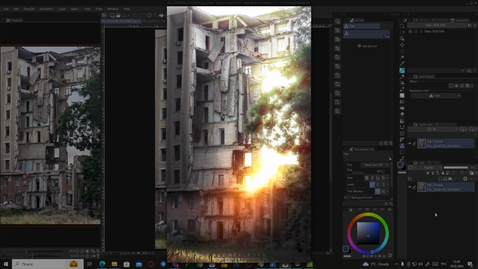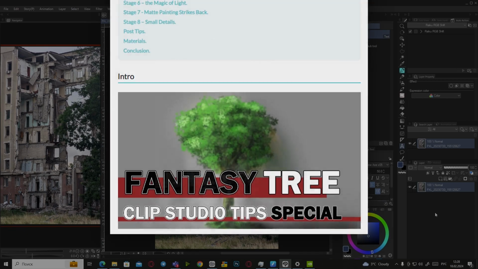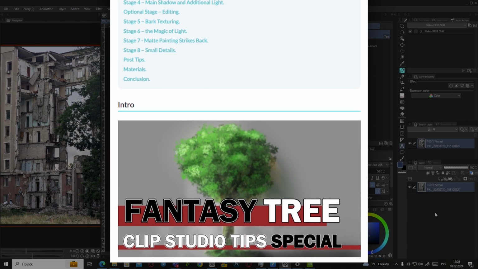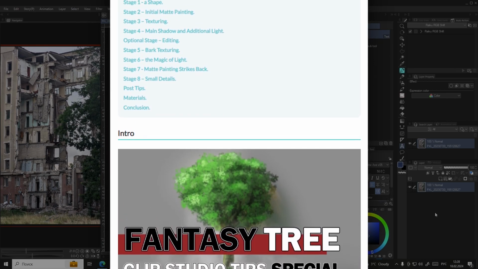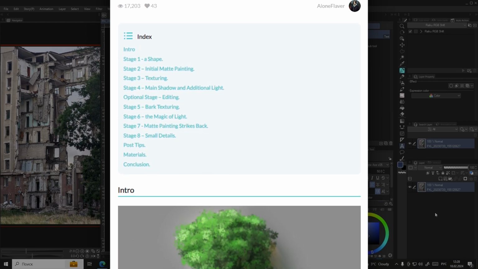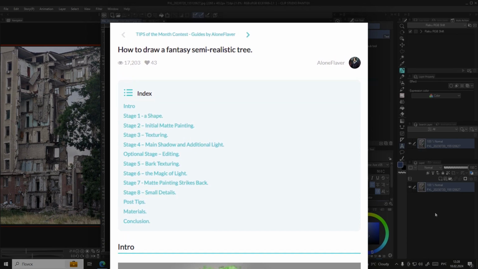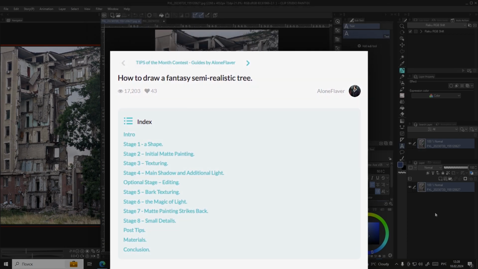And today you will learn how you yourselves can create something similar. I was aiming for a somewhat anime-like style of backgrounds. By the way, my very first tips guide also included some photo using and matte painting techniques. They were not used during the current process, but you might find them useful in combination with the ones we're going to study today. The link to that guide will also be in the description.